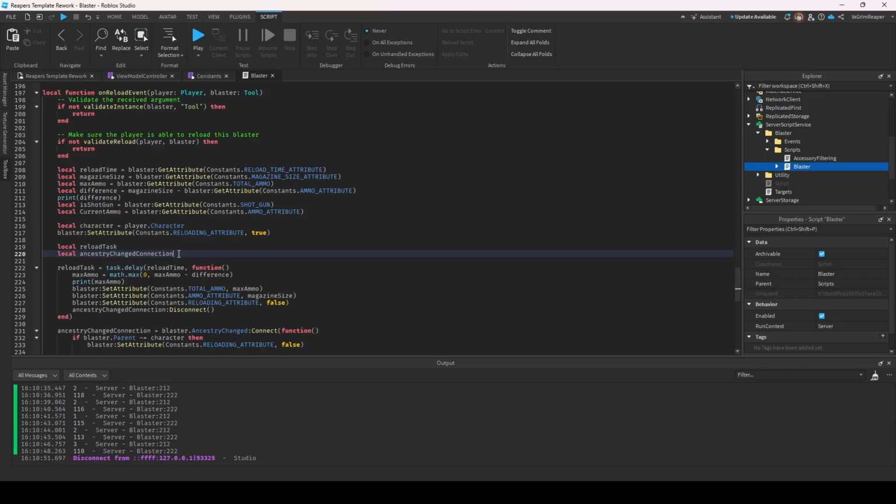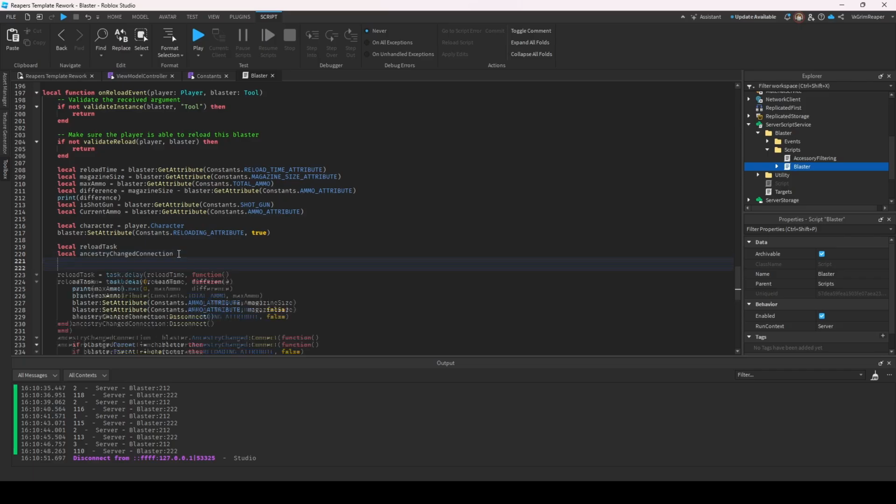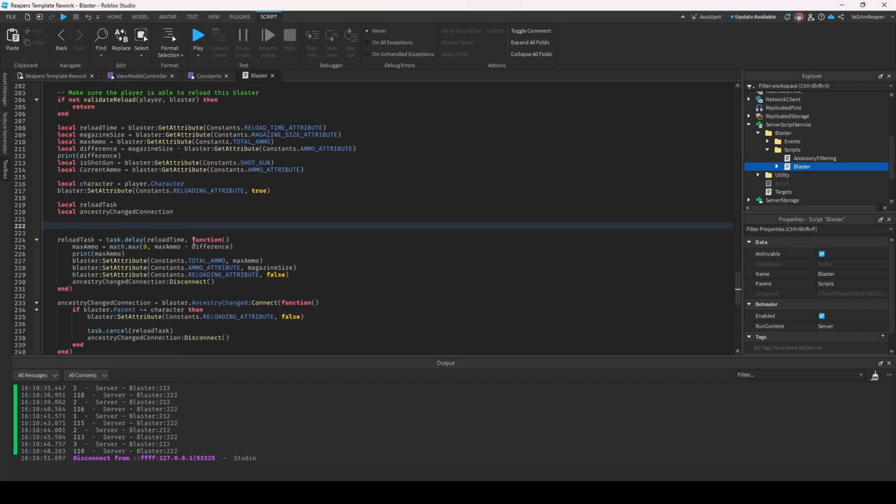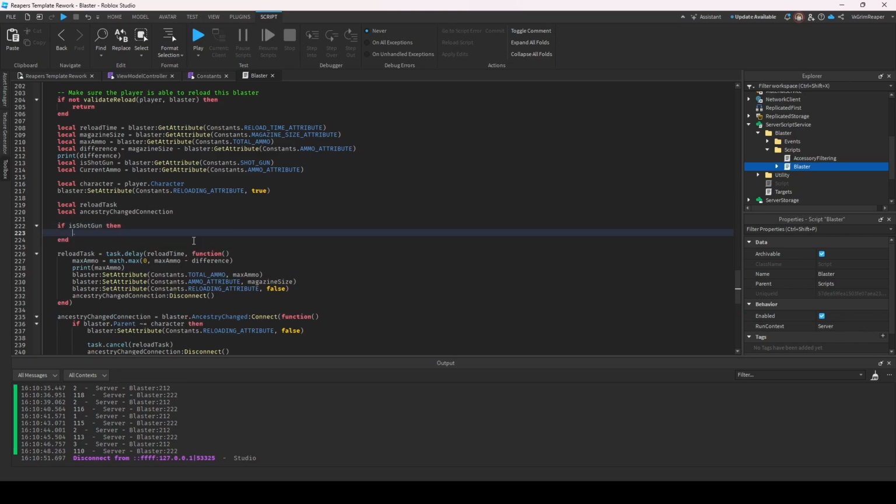So now we can come down here. We can say if isShotgun then, so the script knows that if whatever the blaster is has that attribute, it'll refer to this. We're going to say reloadTask equals task.spawn.